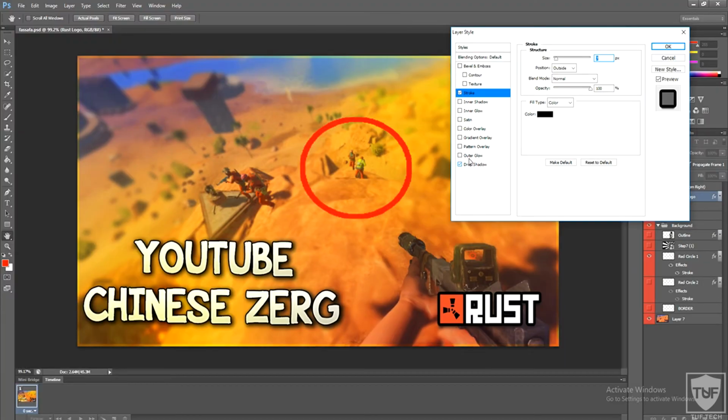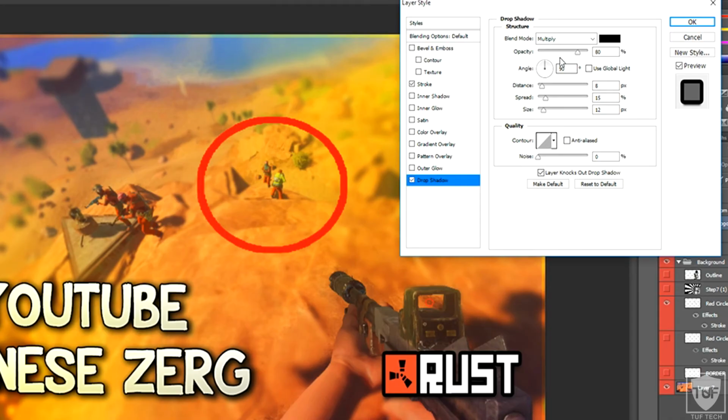Now the drop shadow as well, you can change. If you want to make the shadow pop a little more, you can change the opacity to 100. You can put the distance out a little bit more, make the spread a little bit wider. As you guys can see, it's kind of popping down now. And then change the size, and it's going to make it fade down to the right. Do that a little bit. As you guys can see, it faded more to the bottom, to the right than to the top. But you can change that as well.